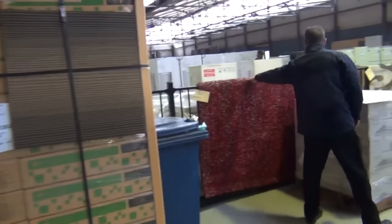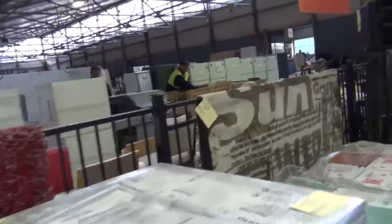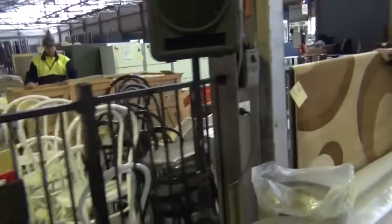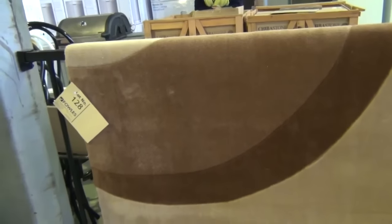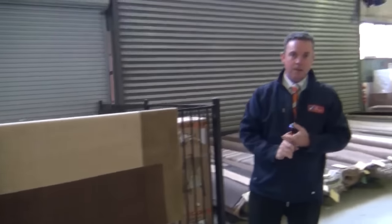Nice rugs also — we've got some nice shag pile ones, and some new ones in this week for anyone wanting something a little bit different. They're good sizes — check your catalogue for exact dimensions. We're looking to get somewhere around $120 to $150 for them, which is around a quarter of the normal retail price. There's some fantastic new stock that's come in, and the auction starts at 10 o'clock, so get in any time from 8 o'clock and have a good look.